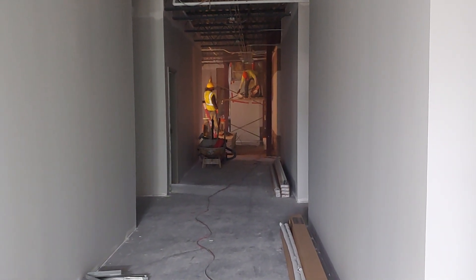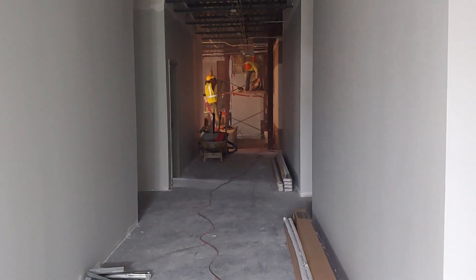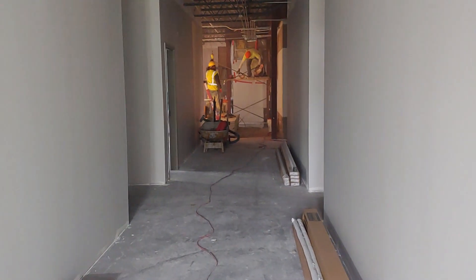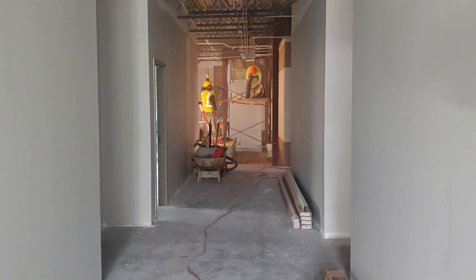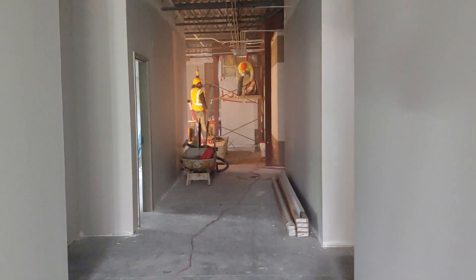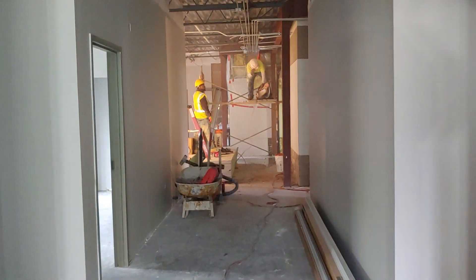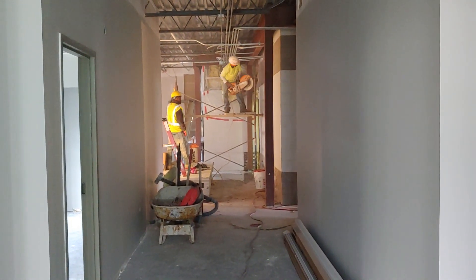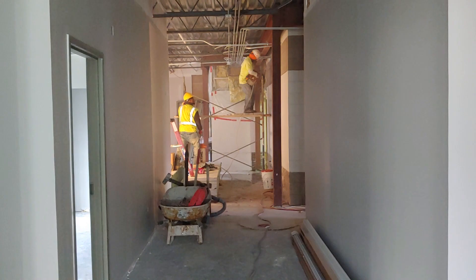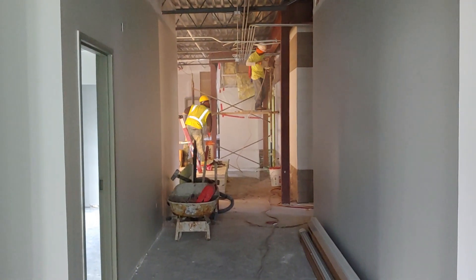Cloud on the job site today here at Unity Renaissance. We've got the masons on site with the stone cutters. They're cutting through the concrete brick right now. We're in the hallway — they're cutting out the new main door that goes into the main facility. This is going to be a big deal to get the concrete block cut.